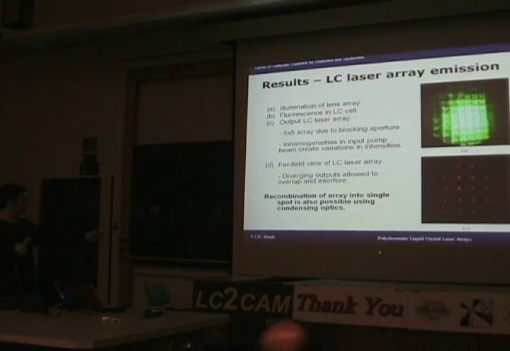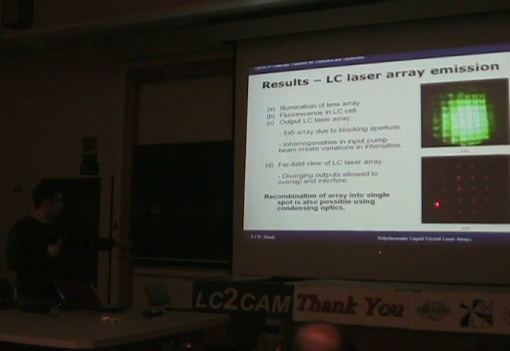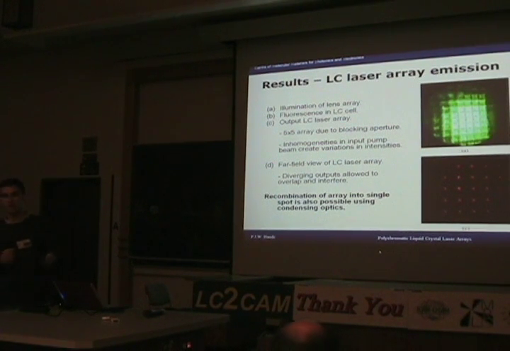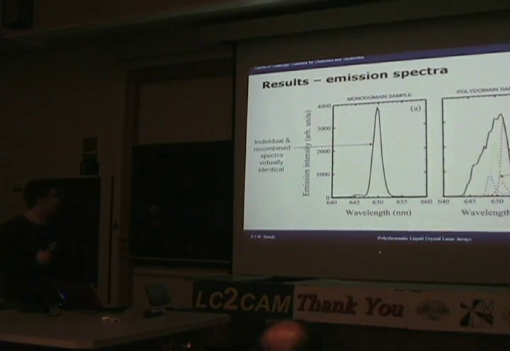Now, in theory, you could argue that each of these emission spots across the array ought to be lasing at the exact same wavelength and be mutually coherent with each other. And that's if we have a perfectly flat cell with a uniform monodomain and no fluctuations in the cell thickness. In reality, that's not necessarily possible. That's not necessarily what we get. So I'll show you in two slides two separate cells that we made.